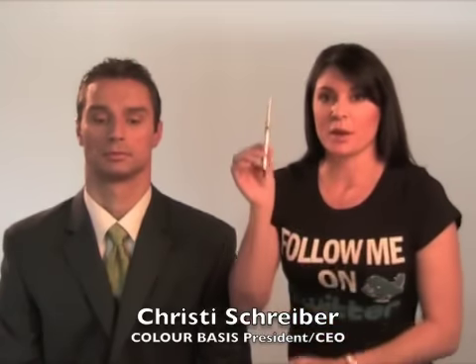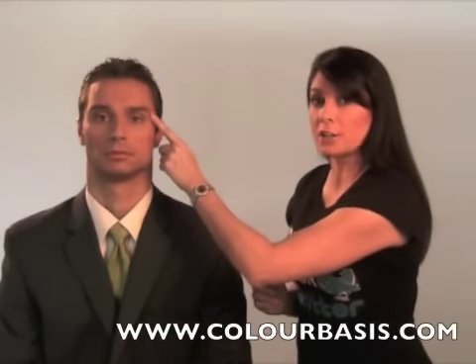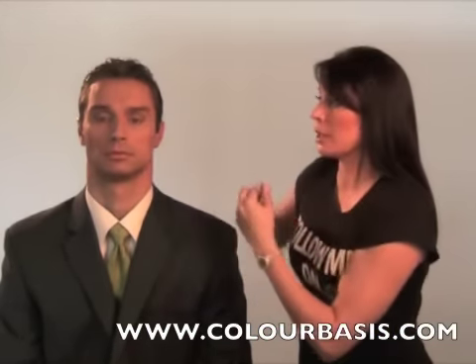The easiest way to do it is with our brow pencil. We've already shaved his brows and I already tweezed out some of the stray hairs here in order to open up his eye area. So now we're going to come in with a little bit of filling in the brow.